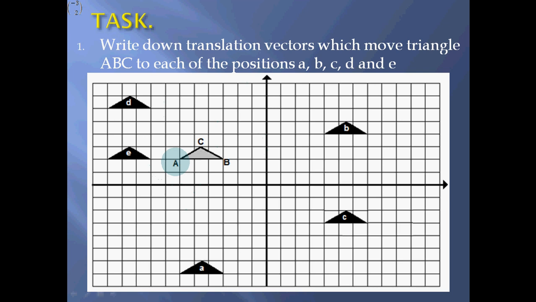As you can see the cursor there, triangle ABC is this one, which has been translated onto these triangles labeled A, B, C, D, and E. I will give you 3 minutes to do so, and later on I will show you the slide for the solutions to confirm your answers.